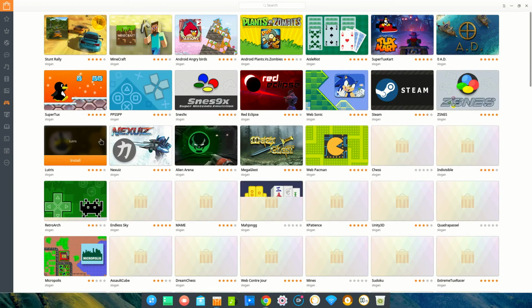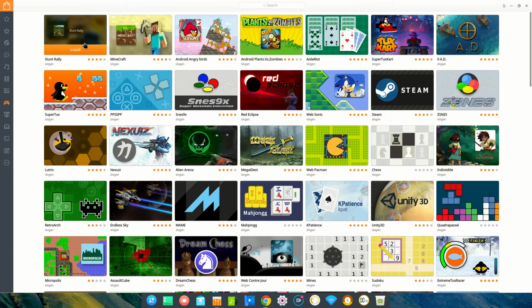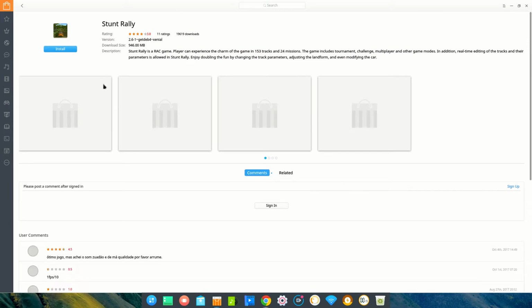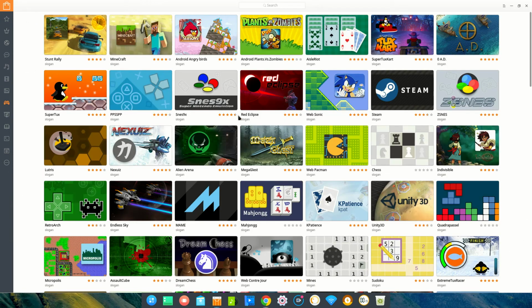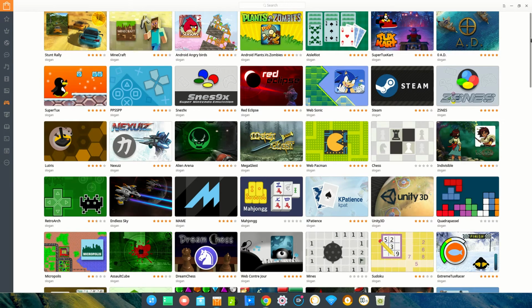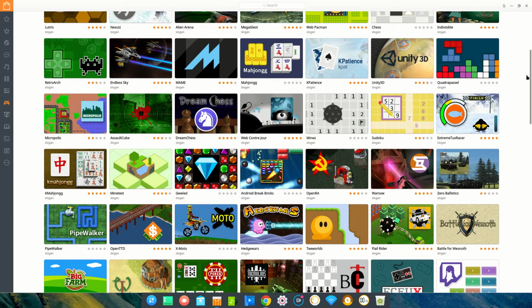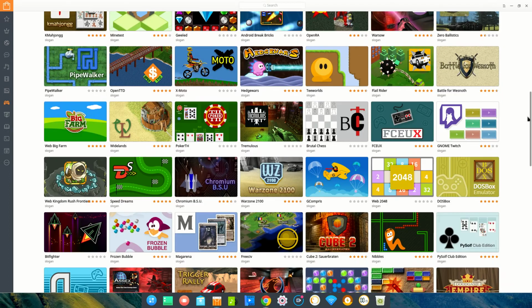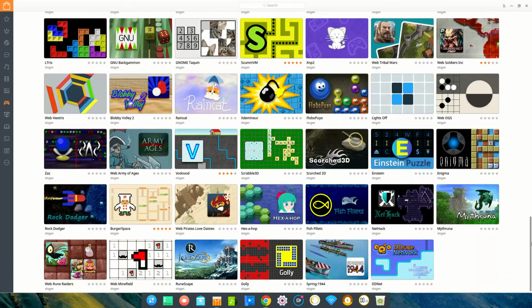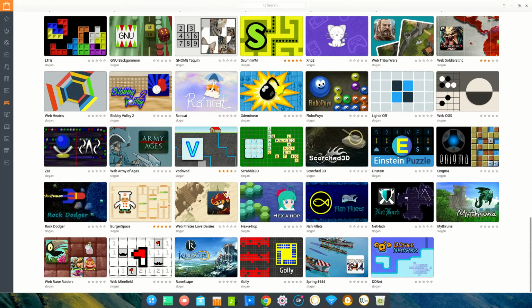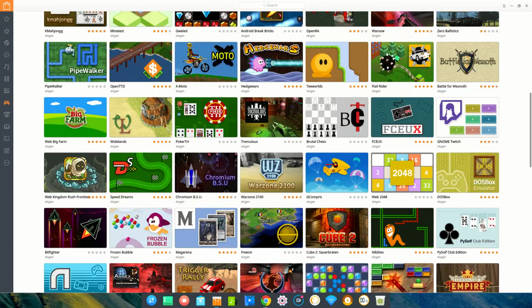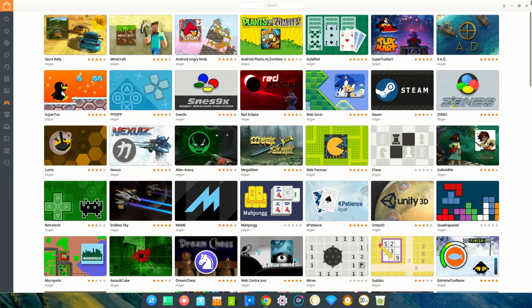Now, let's look at games, because I know Linux lacks in games, definitely. And this seems to be a racing game with no screenshots. How did I guess that? All right, so let's go back into our gaming section. So games that are out for Linux, they're fairly standard, fairly average, nothing too crazy really. That racing game is probably the most graphic intense game in this entire store.